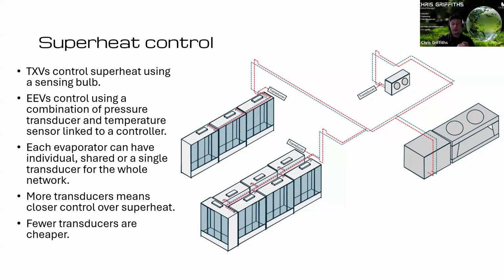With larger systems and for more close control, we use electronic expansion valves. Most supermarket applications out there will likely use these nowadays. They may be AKV, so pulse width modulated valves, which just open and shut over a certain period of time, or a certain number of times within a timed period. So say 6 seconds, if you wanted it 50% open, it opens for 3 seconds, shuts for 3 seconds.